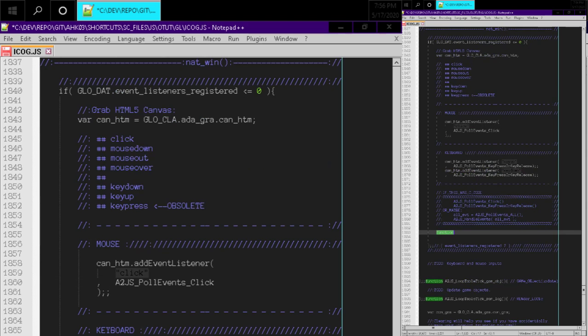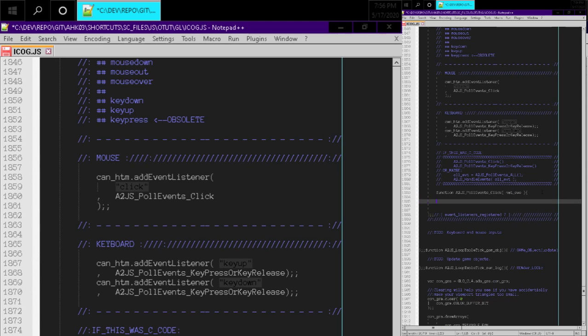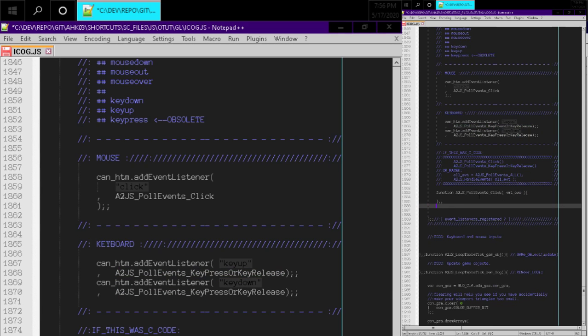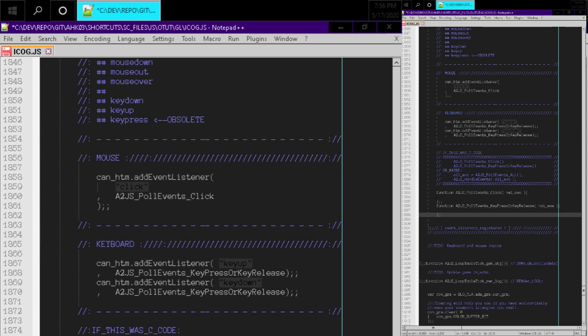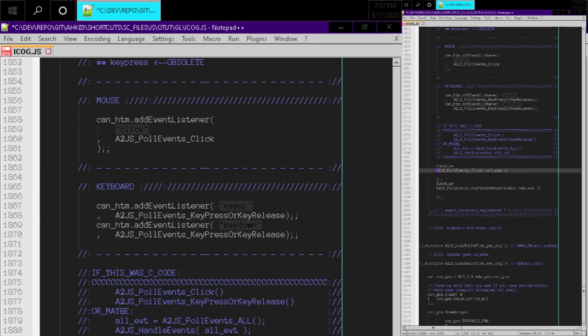We ran out of some space there, so we're going to write it like this to condense that. So we can write a little note here.